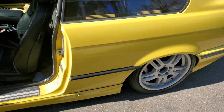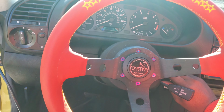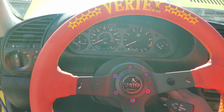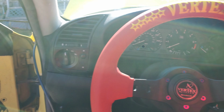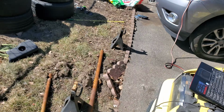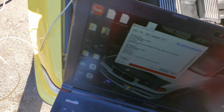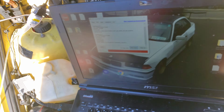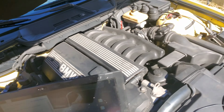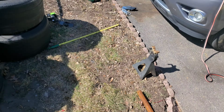So let's do that. One, two, three, four, 5, 6, 7, 8, 9, 10. And I'm just trying to make sure that the computer is somewhere that it will not fall. Extra time is not a bad thing at all, as I've seen. Oh, I'll bring the chair over. It doesn't matter if you let the thing sit for 30 seconds, a minute, an hour. As long as you don't do it before 10 seconds, then you're good.